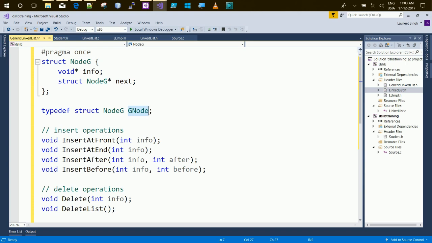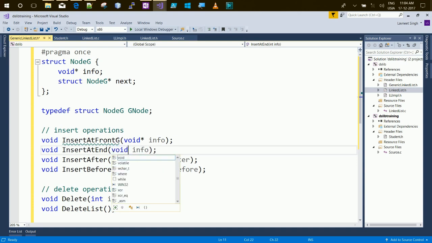So we'll just change the names of some of the functions so that we can distinguish them from the other ones. In a more professional implementation, probably you will have this implementation as the default or the only one in your library. So then you can remove these special names of the functions and have regular interface functions. So insert at the front G and insert at the end, and let's change the function to G.